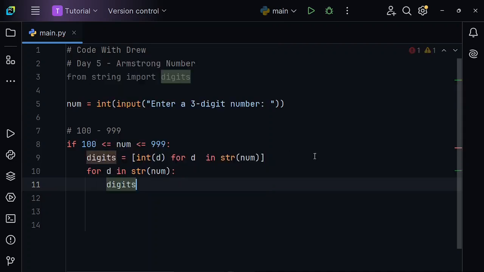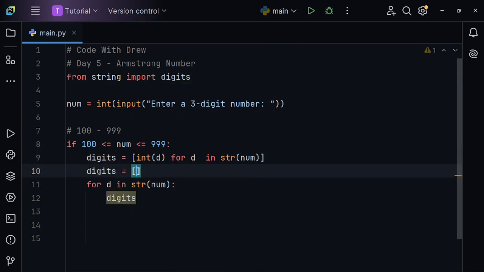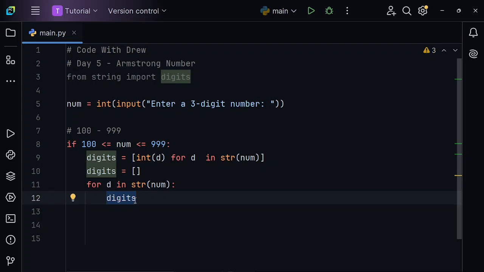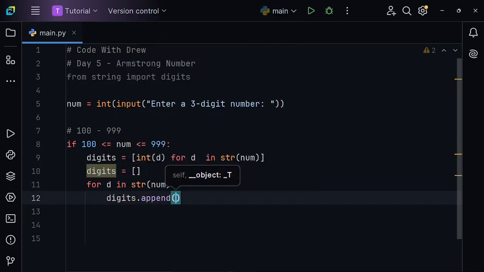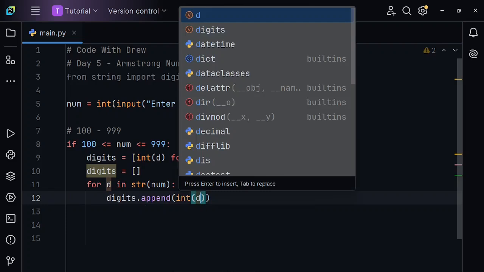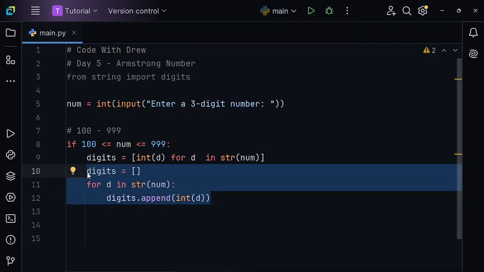Let's say I have a list called digits up here, which is an empty list, and what I am now doing is adding to this list at every point in time. So I'm just saying list.append the integer version of that digit itself. But all this is what is compressed into one line. So this is a one-liner in Python.